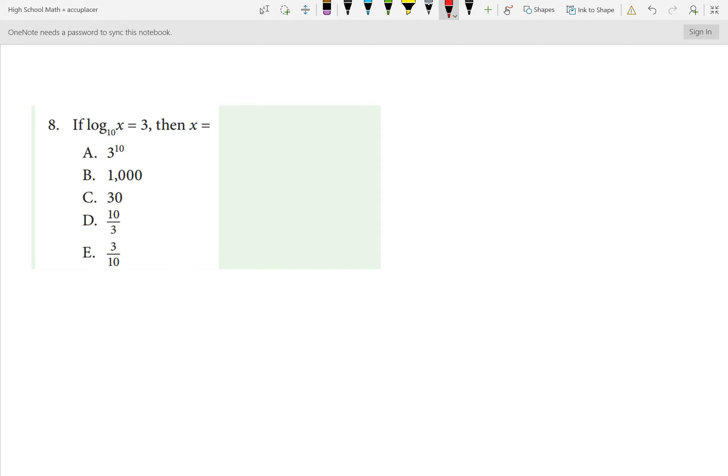Number 8. If log base 10 of x equal 3, then x is equal to? Remember our definition of a logarithm. Log base b of some number a equals x can be rewritten as b to the x equals a. A logarithm is an exponent. Notice x is the exponent here. This b is the base, with that being the exponent, and this connected value is on the other side of our equal sign. So, we can convert this logarithmic into an exponential. 10 to the third power equals x, and 10 to the third is simply a one with three zeros. So, x is 1,000. Answer is b.